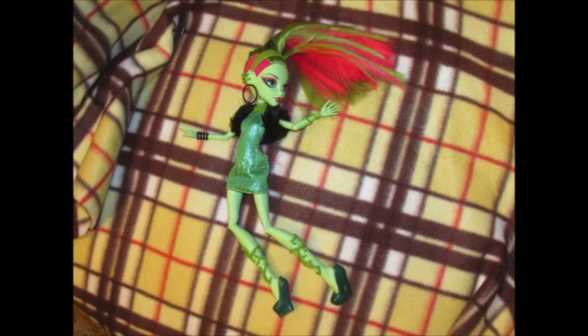I saved my favorite for last. I just think this outfit is adorable on her. It's some more stuff from Scara — the dress is from I Heart Fashion, and the shoes are her original first-wave shoes that came with the voodoo hoodoo Comic-Con one. When I got Venus I really didn't like her jewelry, those little vines, but I think they totally work with this. Her little fur cape thing is one of my very very favorite pieces of clothing I own for Monster High — I just think it is beautiful. The black hoops work again and she's posed against the fabulous Burberry fleas. Kind of looks like she's jumping, huh?